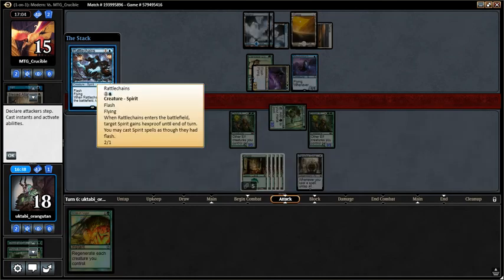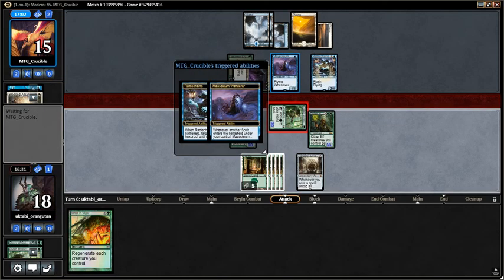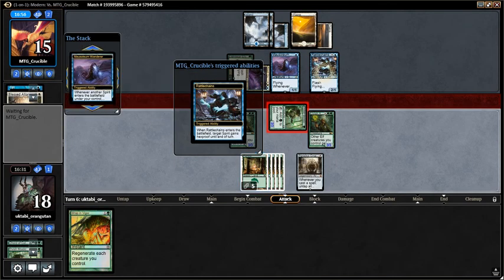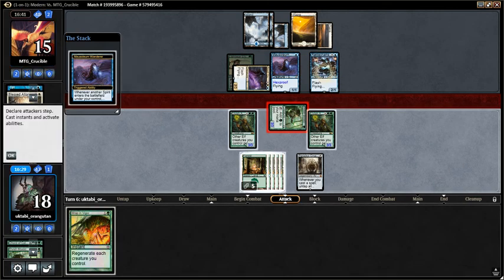Okay. Yeah, that's okay. If they try to block, then we'll just regenerate all of our creatures. So maybe we don't do that. Yeah, we might just wait. I guess if we regenerate all of our creatures, then the Elvish Mystic stays alive and both of those things die.